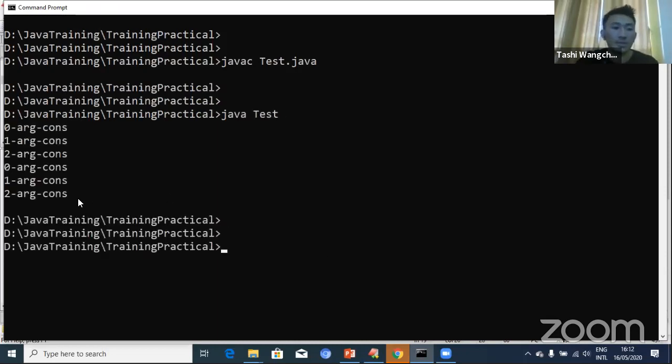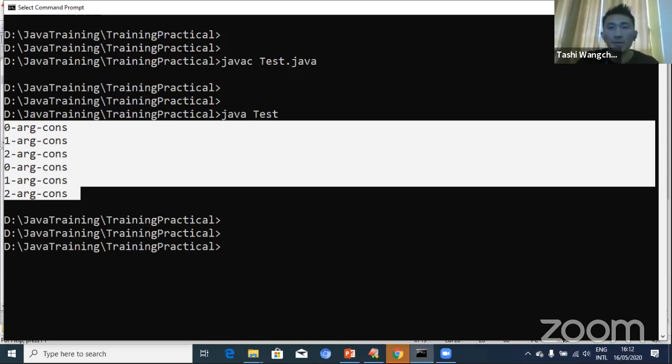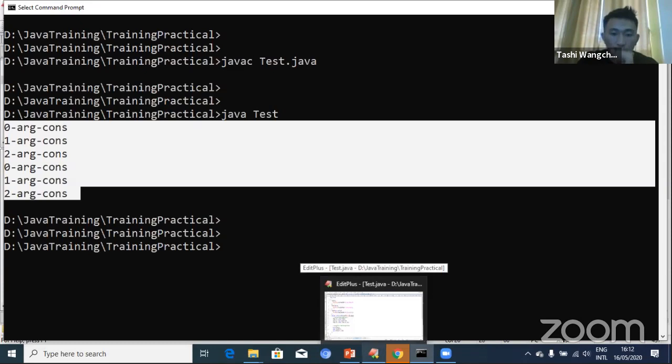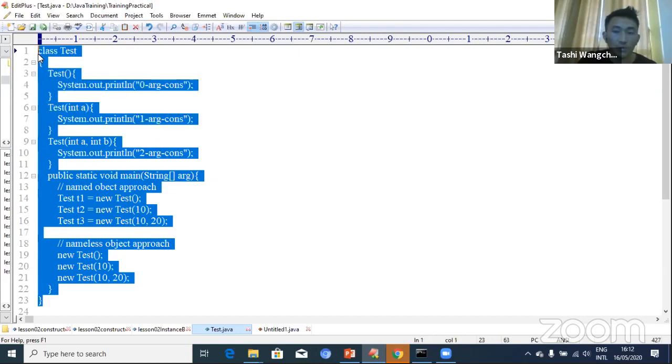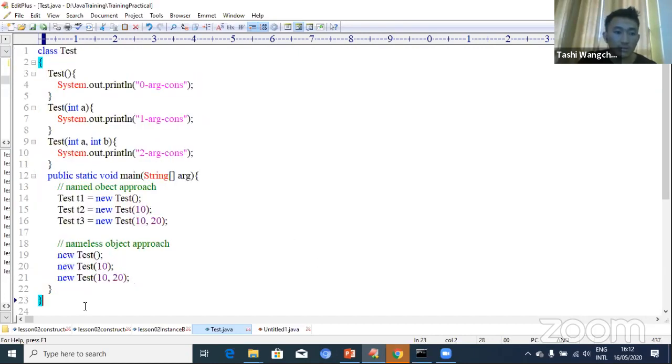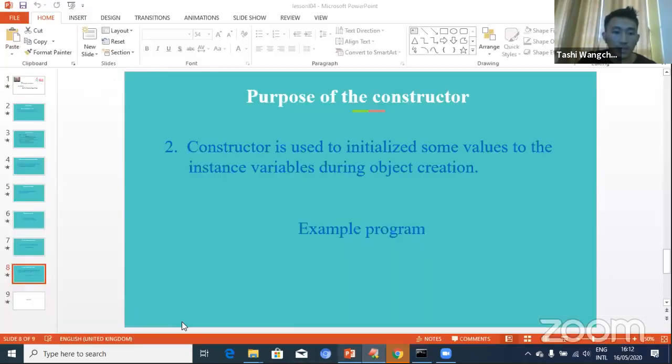So this is how we use the named approach and nameless approach of object creation in Java. I hope you have understood these approaches, and also the constructor. I think that's all with today's lesson, 04.